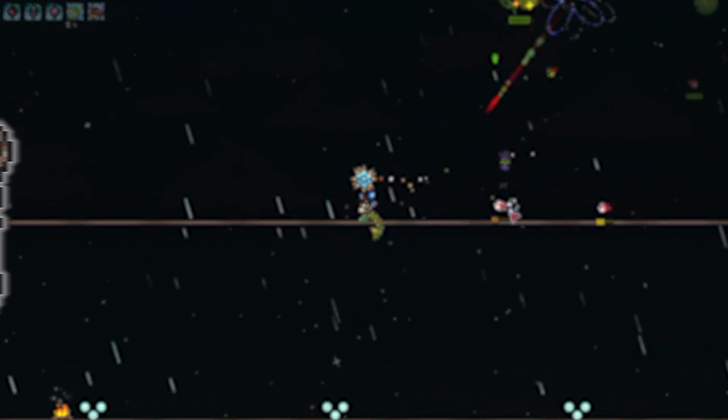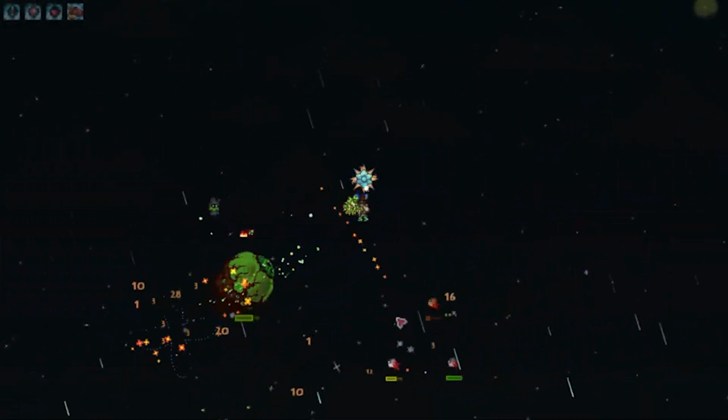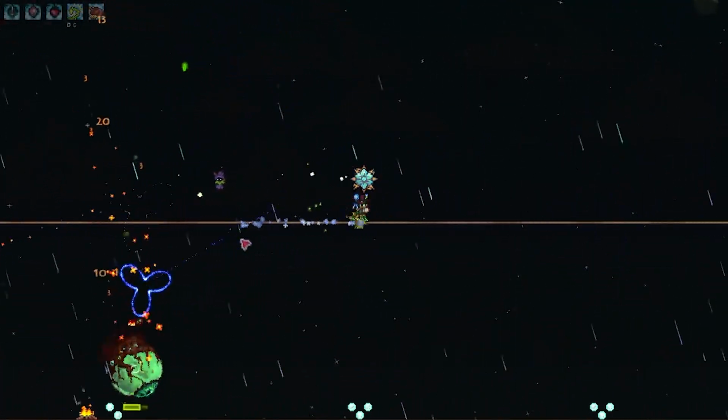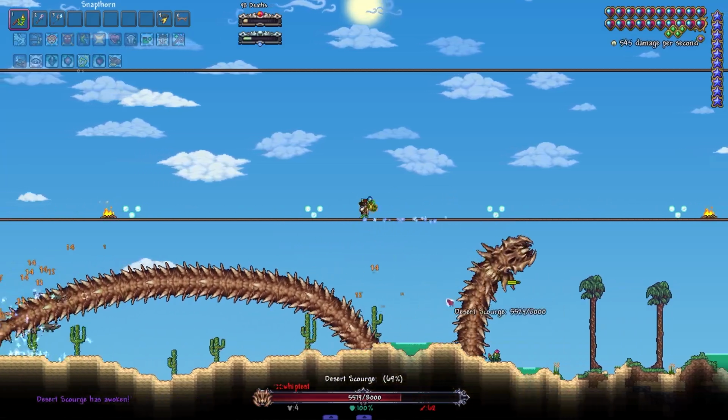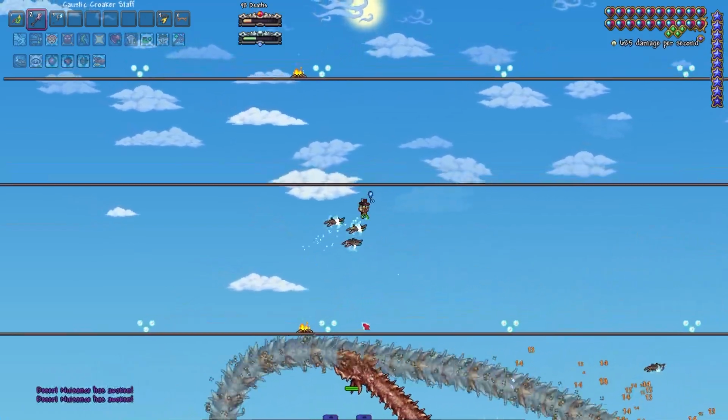Next up we have Summoner. Summoners use, well, summons, as well as sentries and whips to deal with enemies more passively. Where melee has insane defense, Summoner makes up for having the lowest defense in the game by having, you know what, I'm not even going to bother explaining, I'm just going to show you.